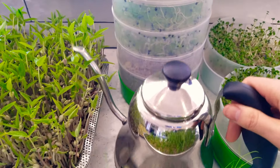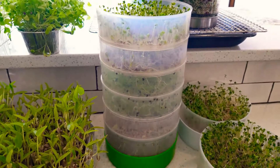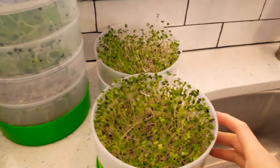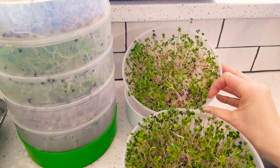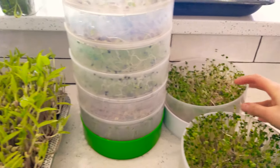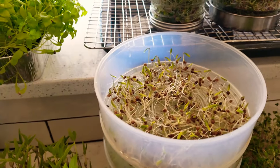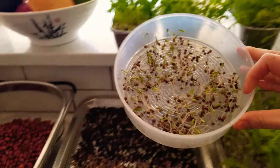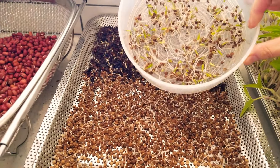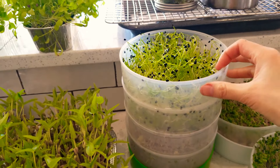Here we've got our kitchen crop tower gardens — basically a set of two with eight total. These are ready and growing over, but you can see the amounts are pretty small, so it's not my preferred method. It does work well with things like cilantro — you can see two different stages of cilantro, which is exciting because they're not easy to grow in just water.